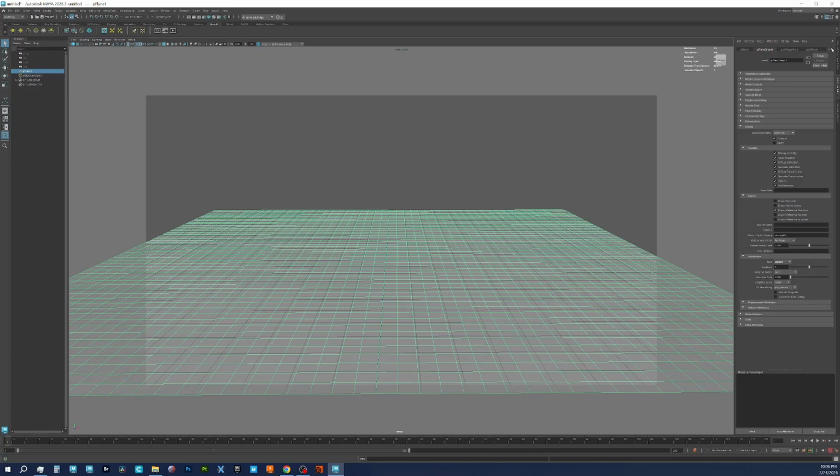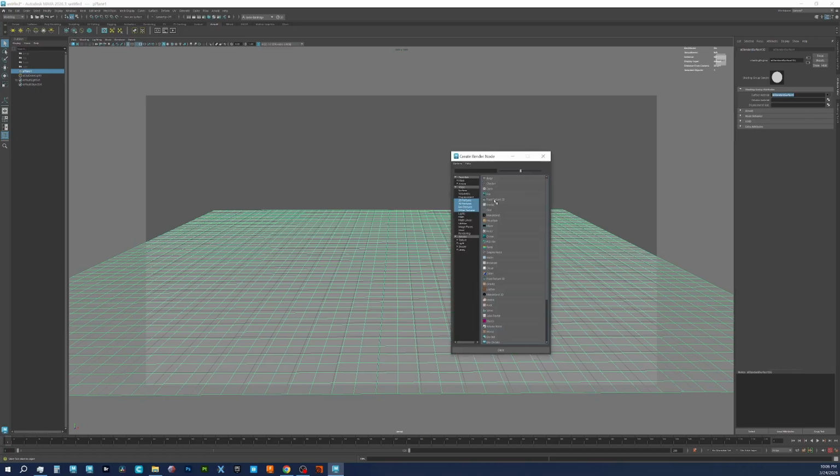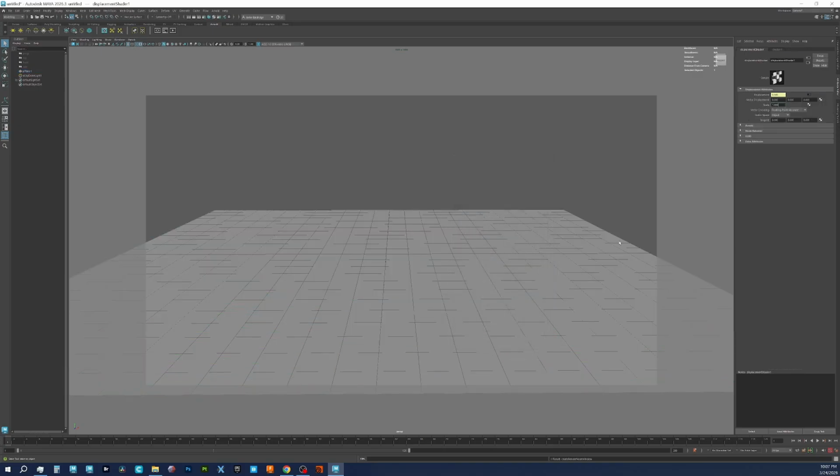So let's move over to our shader here real quick, and let's bump over to our shader group, and under displacement material let's hit our create file node, and we are going to just put a plain old checker on it. So the black areas should deflect downward and the white areas should deflect upwards in displacement. Now the scale is going to matter.